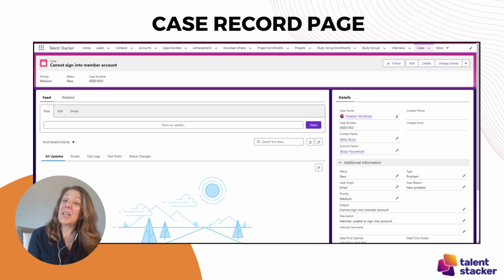There are also stages that you can pick for whether the case needs to be escalated, whether it has been closed and resolved, or if you are still working on it. But this is the area where you make notes, and you can collaborate with other users within the program to give the best support and solution to the member having the issue.